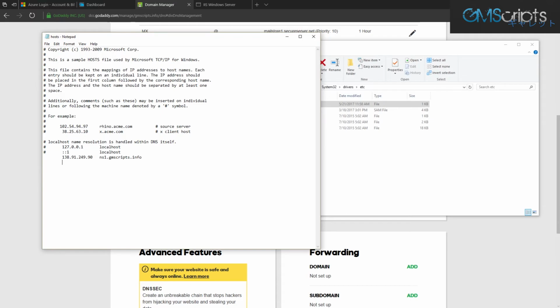And let's add another record here just to make sure the site's working correctly, because I don't know if the name servers have fully updated. And that's the issue. I'm not being patient and waiting for the name servers. And name servers can take a while. Like I said, it supposedly takes up to 4 hours. And if I have to get a confirmation email, I have to open up my Outlook. I have to go and verify that that email came in, approve it, and all this other stuff before I get to my final outcome.